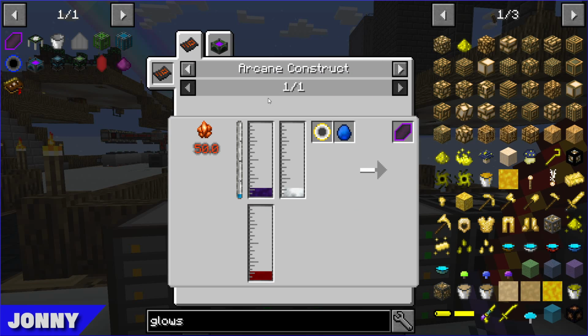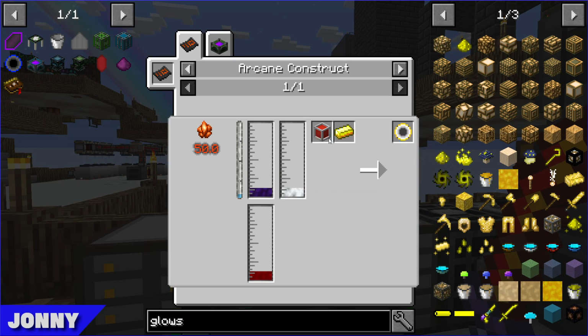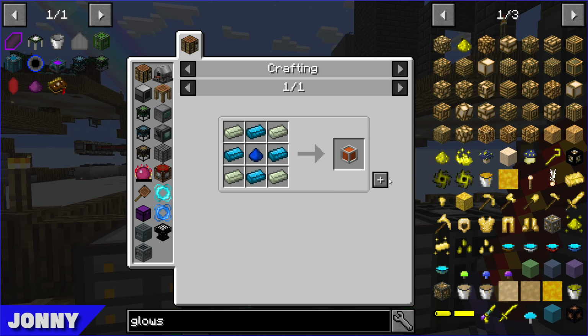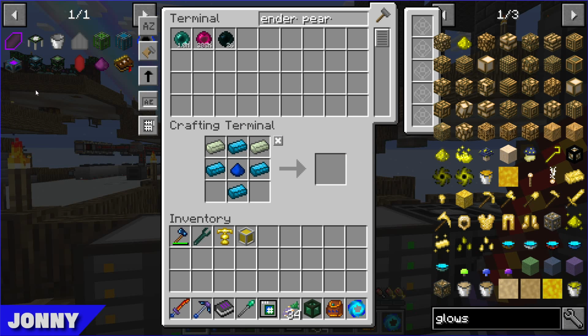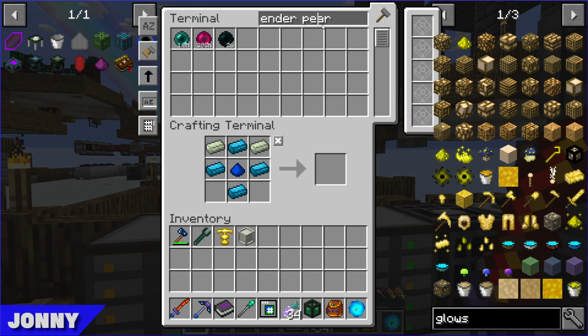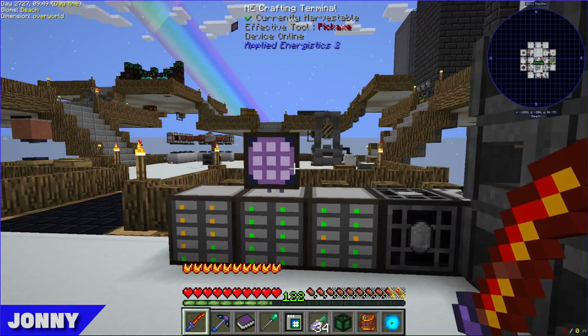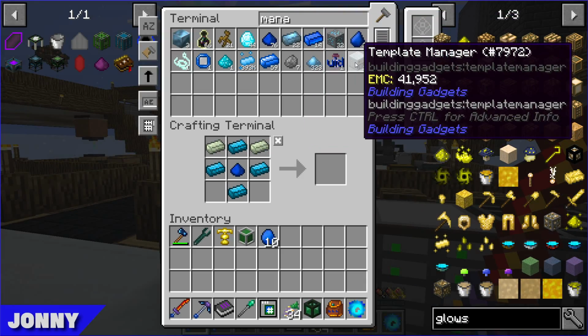Let's add that recipe to my bookmarks. Arcane Forge, one of these, which is a Void interface. I'm hoping we've got the stuff we do. And then a mana infused gem. Did I put them back in the system? I did. Awesome. And probably mana infused ingots, actually.